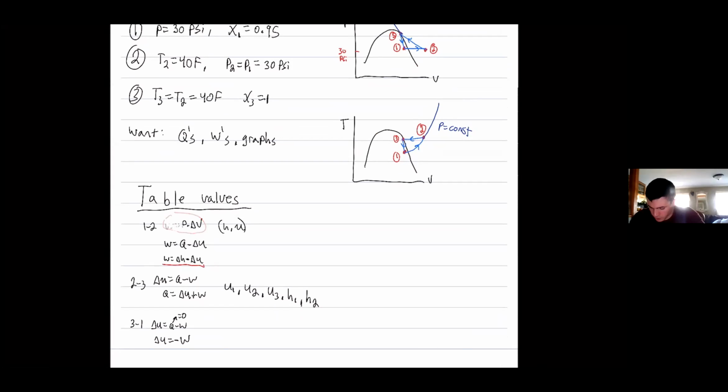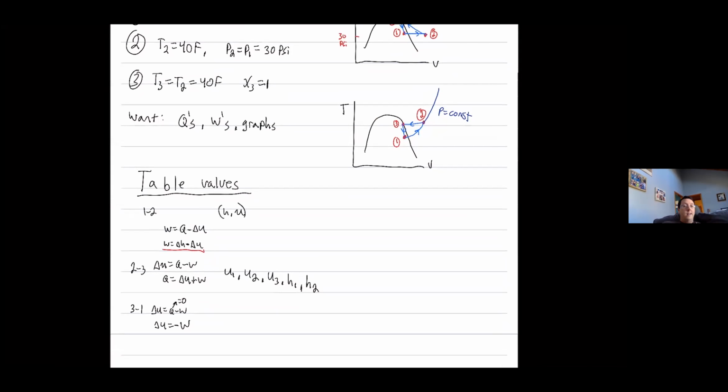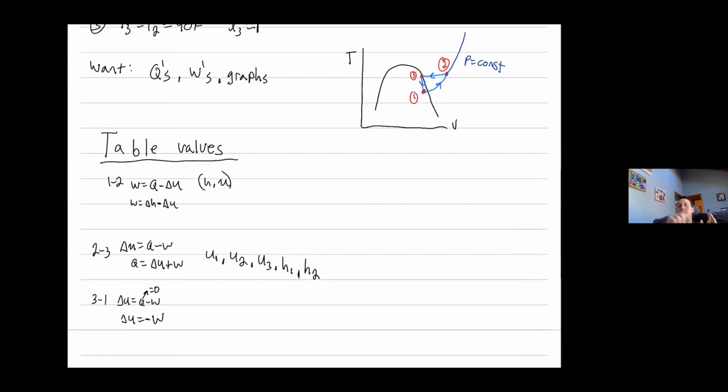Because the first one, I don't think I would have thought of that on my own. The second one I would have thought of. Okay. So Zach, does that answer your question? Yeah. If you do it with P delta V, it will come out in foot pounds of energy. And then you have to convert it to BTUs. But if you do it with enthalpies, it's already tabulated in BTUs. You're just good to go.